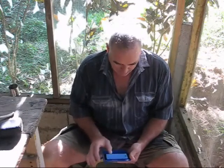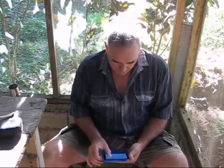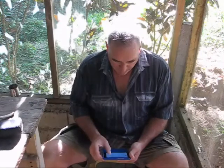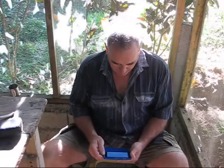Let's see. There's another one about copra. Another one for my daughter's fire. Comment on the termite mound. This is a good one. This is another one from Zero Plant Zero.